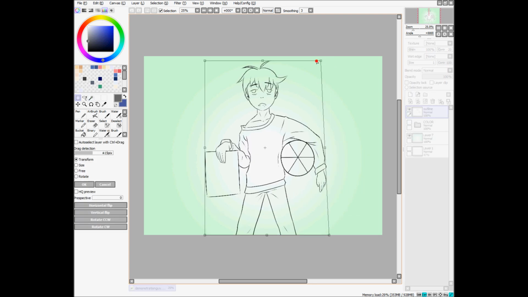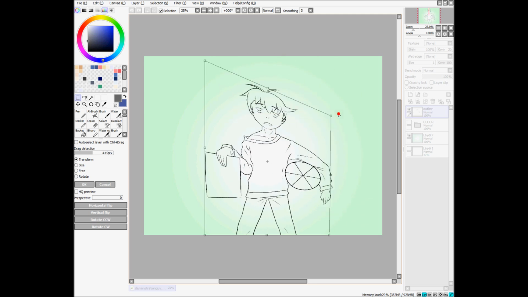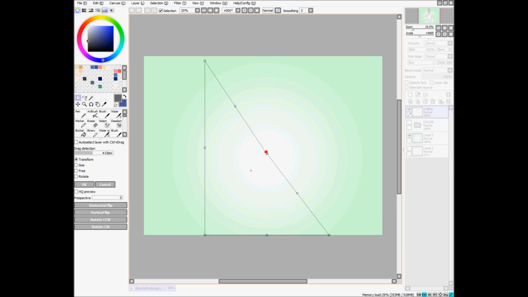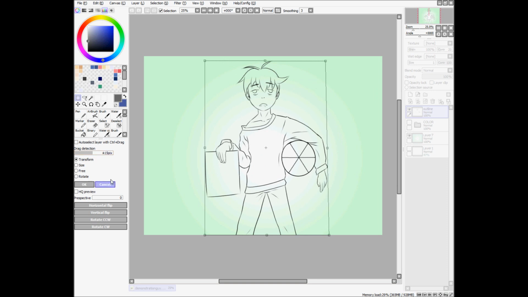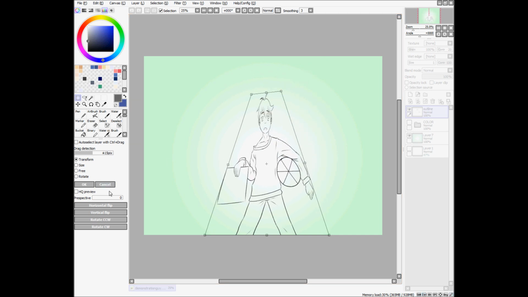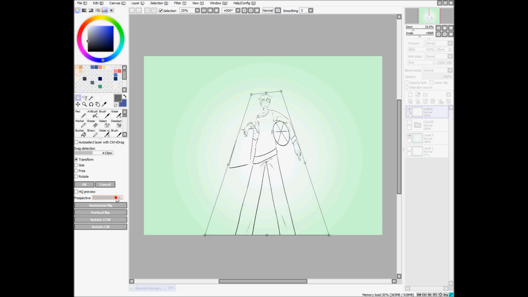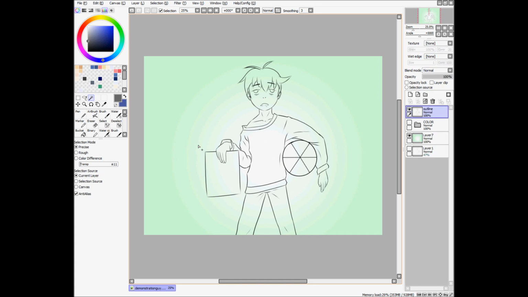And now the corners are also pretty cool because you can adjust it everywhere except for in the line between the corners, because that way it is an impossibility for the program. Also, you can change the perspective, so if you want something to look like a fisheye view, or kind of worm's eye view, something like that, you can change the perspective based on what you want it to look like. So, yep, that's it for warping.